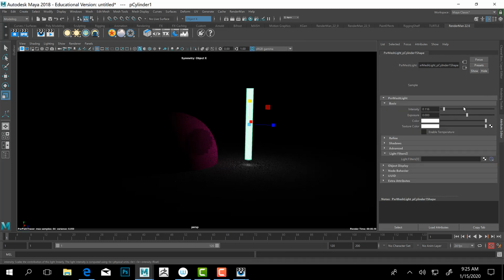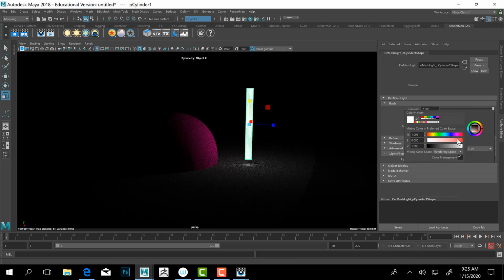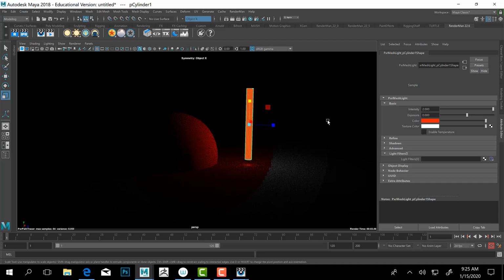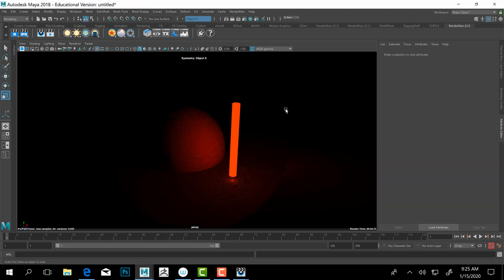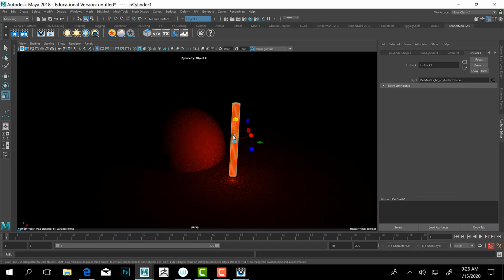You can obviously change the intensity however you want. You can change the color. And if you need to, you can load in a texture, whatever you want in there. So if you want to make a lightsaber, that's how you do it. Or a neon light. That works too.